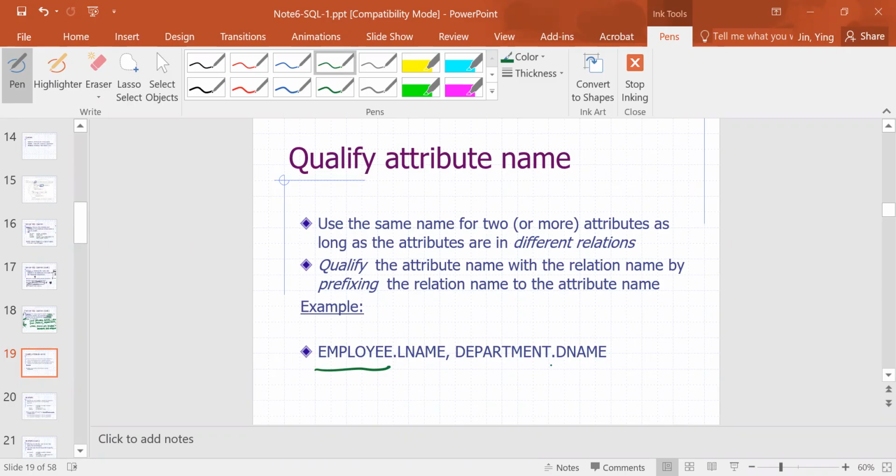In this example, using the existing schema, we don't need the table name because there's only one L name in the whole schema. There's only one D name in the whole schema. So this is not required.